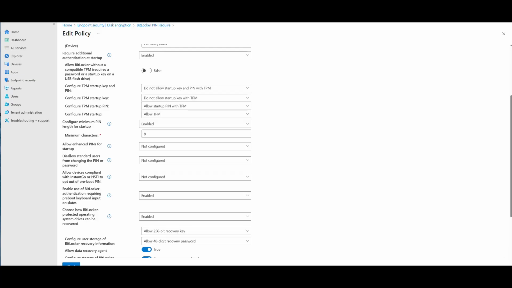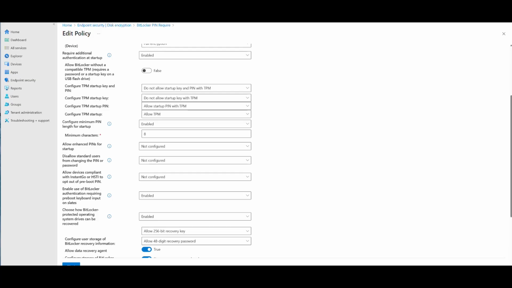I don't want a flash drive or startup key. And most importantly, these next few configurations are most important to correctly configure BitLocker in Intune for a startup PIN.